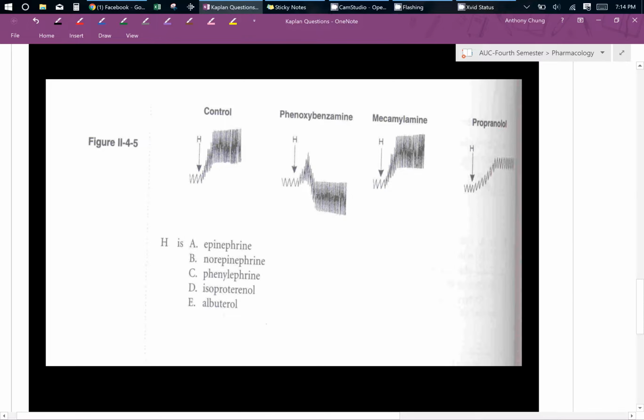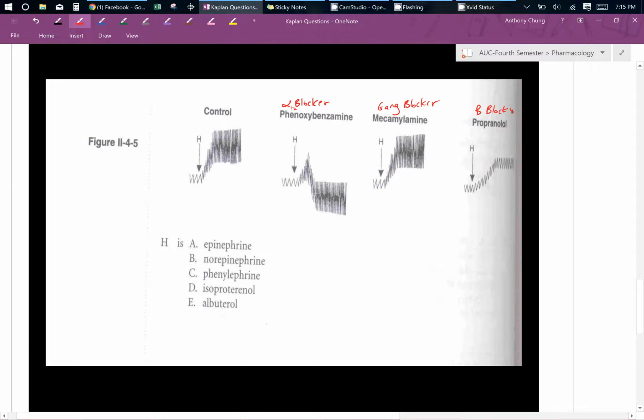All right, two more. Okay, so phenoxybenzamine. You'll know this very well at the end of this. It's an alpha blocker, both alpha 1 and alpha 2. Hexamethonium is going to be a ganglion blocker. This is going to be reflexes. And then finally, propranolol is going to be a beta blocker.